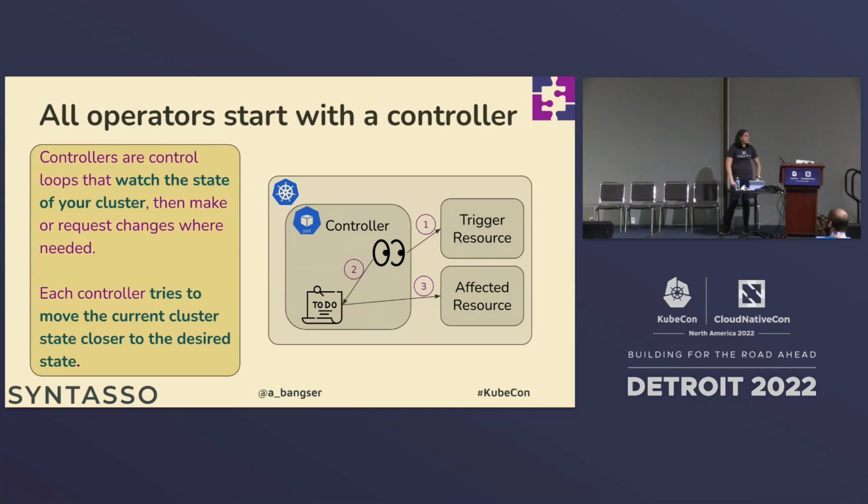So if we want to talk about operators today, we have to start with controllers. What is a controller? A controller is an application that runs inside of your Kubernetes cluster and takes something that is defined as true and checks that that is what's actually happening in reality. The controller's job is to take what is defined as desirable and slowly, but eventually, get us to that state in reality.